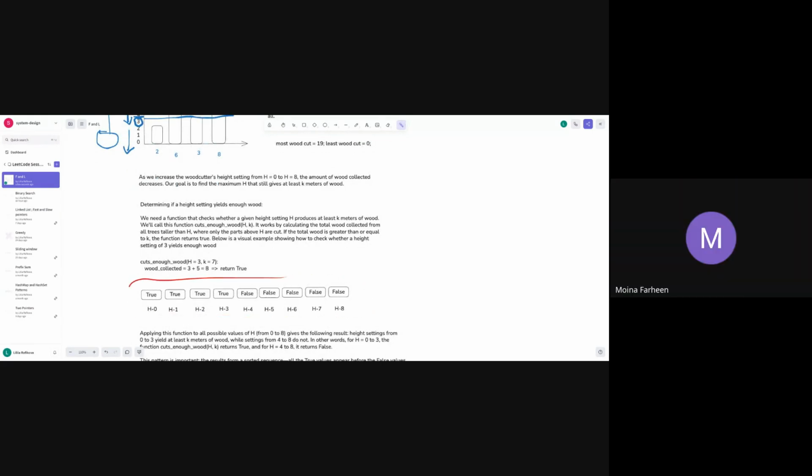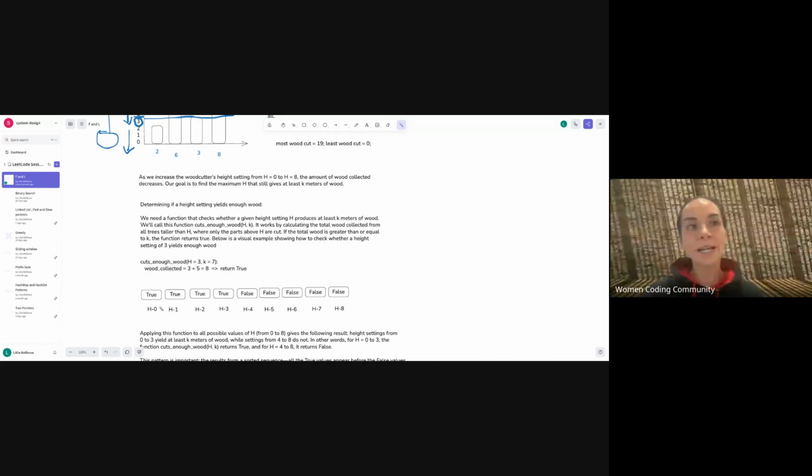Okay, so this is not the input array. No, it is height. We figured out that our least satisfying solution is H0, or it could be H8. And now we are trying to figure out what the solution should be to satisfy our target.